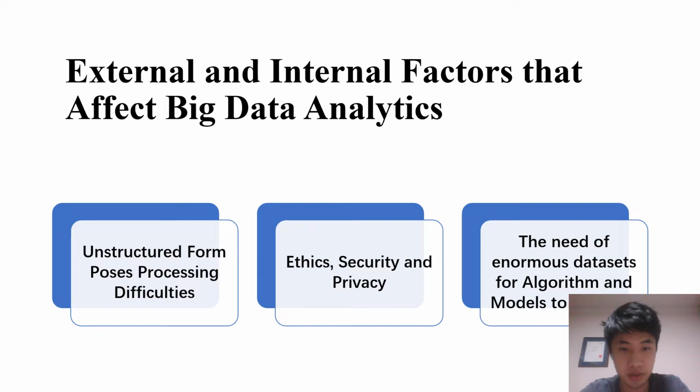The first one would be unstructured form processing difficulties. Unstructured and semi-structured data require special processing techniques. Unstructured data are stored in the form of images, text, audio recordings, pictures, videos, etc. The processing of this data requires complex processing systems, such as text mining techniques. The main difficulty in processing unstructured data is its inconsistency and the lack of standardization and integrity. The second one would be security and privacy.